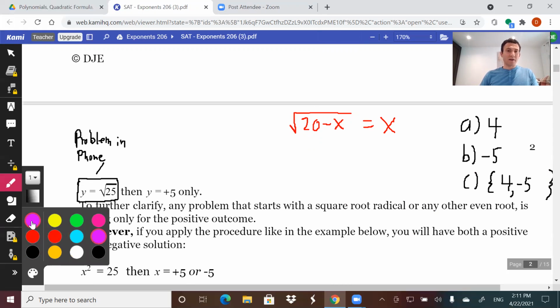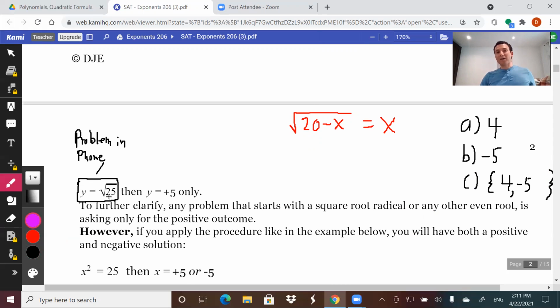So the idea is this. If you're taking the square root and the radical is already in place, the problem only wants the positive answer. So this is not y can equal 5 or -5. I know -5 times -5 would get you 25, but if the radical's there, then it's saying just the positive answer, okay? That's different than if you were to apply the square root yourself. Then you could have positive or negative, but if the radical's already there, just the positive. I'll show you exactly how this could play out.